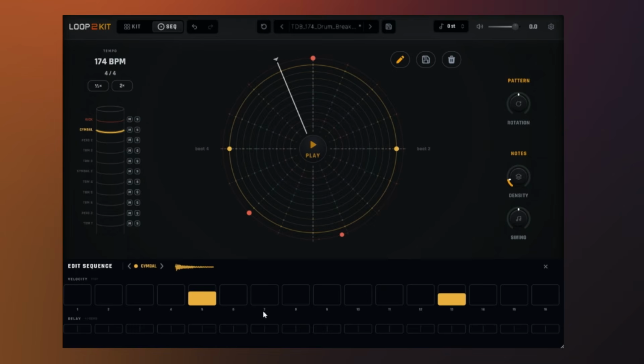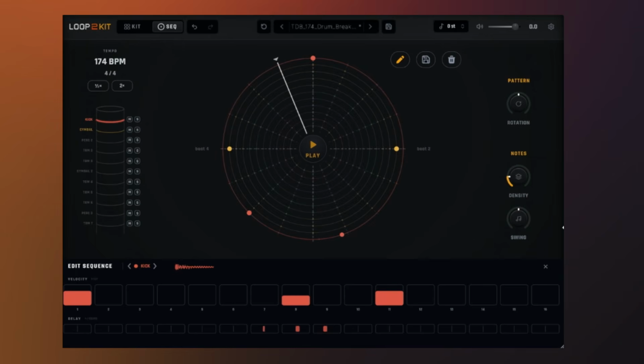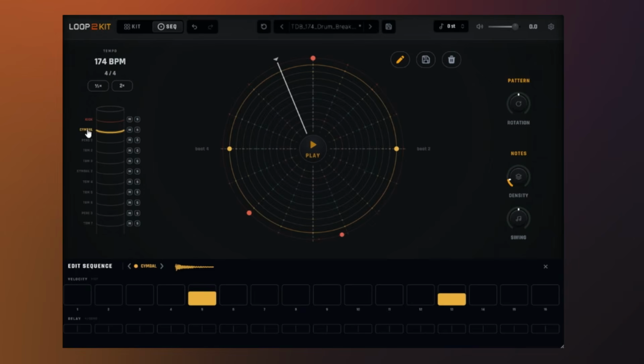And then next we have swing, and that will move these elements that we've selected forward or back in time to give it a bit of a groove. Again, another humanizing technique. So when I adjust this, it's very, very faint, but you can see a little dot up here move. There's another one there actually, so that's moving each of these elements forward and backward in time. Let's do it on the kick, which I think is more visible. You can see this one here, this is moving. Let's put that back to where it was, and we'll go to cymbal, and we'll play with this when we play this back.